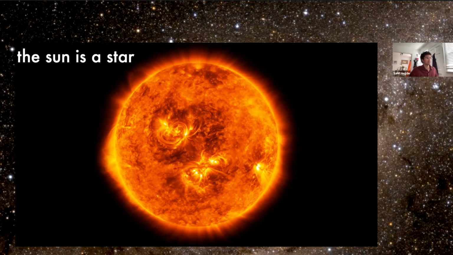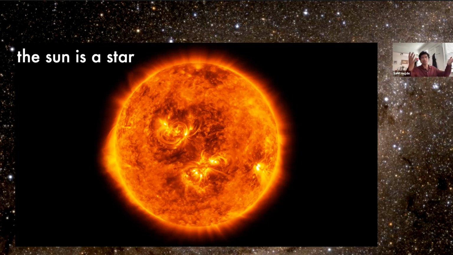Just to start off, the simplest, closest, most familiar star for all of us is the sun. The sun is our star. We are orbiting around the sun, and this is, as that answer choice said, a gaseous celestial body that's super luminous. It's powered by the fusion of hydrogen into helium in the core, and the energy that's released there gets propagated all the way out to the surface and is then radiated towards us. And so we see this super bright object.